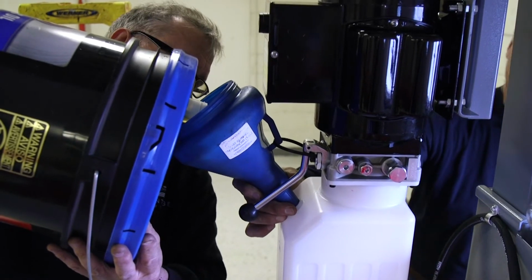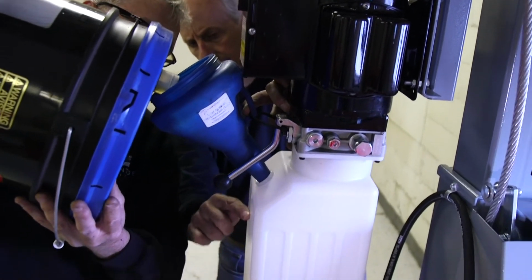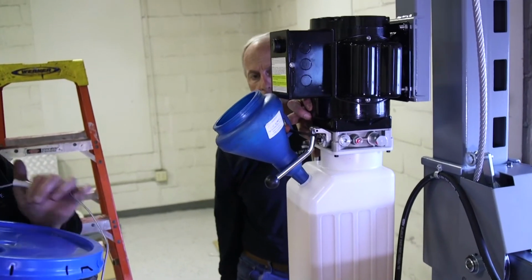Yeah, there's a fill line right about where Tony's hand is at. It's about 1 inch underneath the fill hole. Stop her right above the minimum.